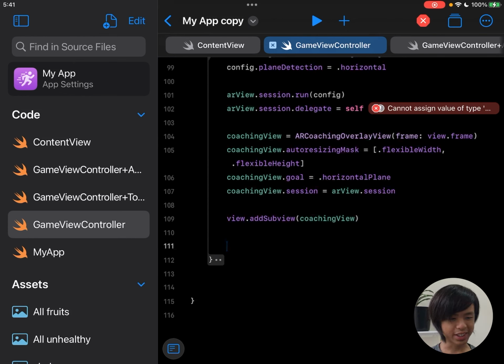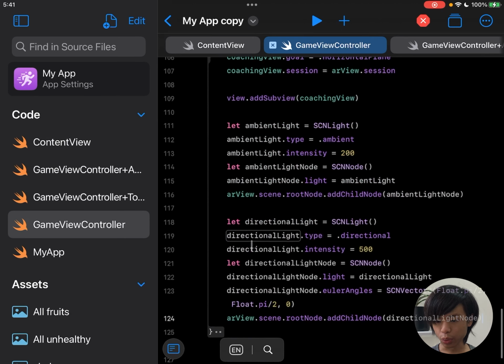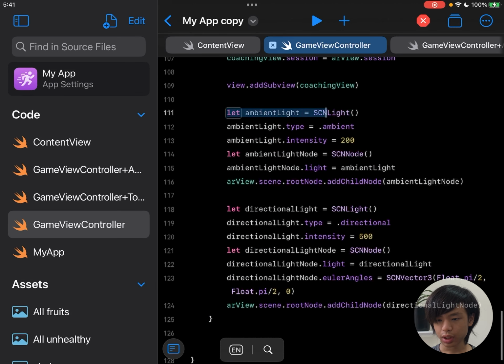Now lights. I'm just going to copy this in because it is a bit of the same stuff, but I will walk you through what is going on here. We have two lights: an ambient light and a directional light. The ambient light is the general area lighting that's around you. The directional light is like a sun; it comes in from one direction. I have a lamp here, which you can't really see, shining on my face, but it only goes one direction.